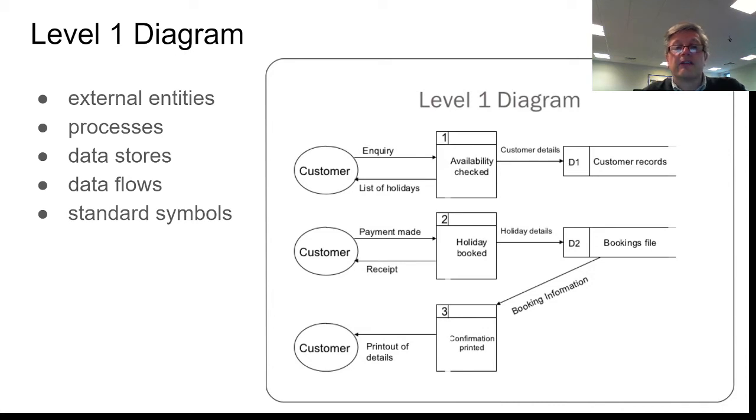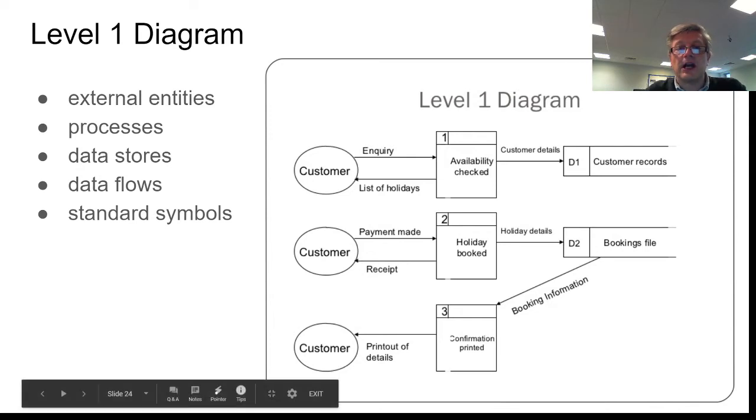If we look at this diagram, we can see that in the first instance, a customer makes an inquiry about a holiday. The availability of that order is checked. Probably what's happening in this process is it's going off to find the list of all of the available holidays for those time periods to those places from a database, and it's producing a list from a search query, and it's then sending that back along this line here to that customer.